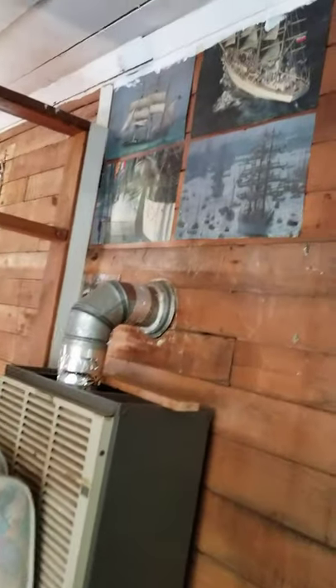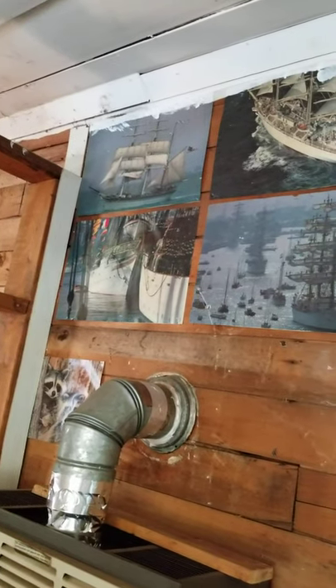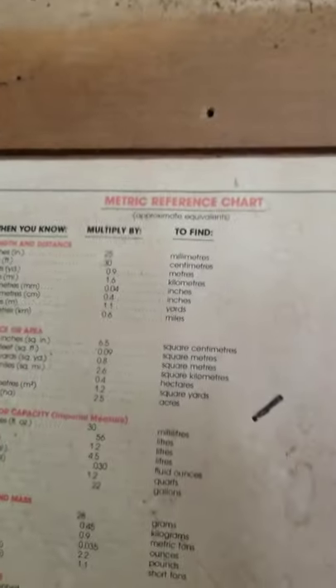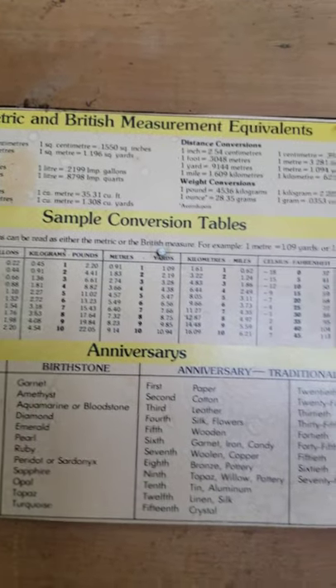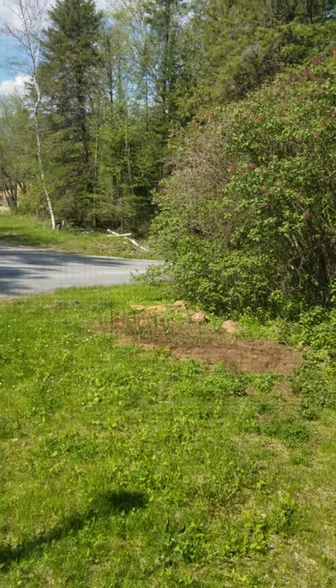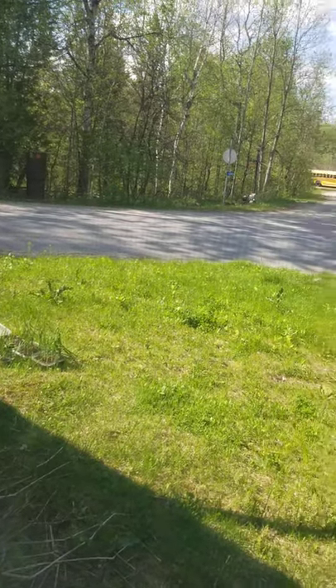Here you can see some of the pictures that were on the wall prior to them covering it up with fake paneling. Those were all probably here when it was a community hall, goodness knows how long ago. There are some interesting little charts here. And you can see out to the garden where I planted some onions — all of this will be my veggie garden. There are some more onions waiting to be planted.